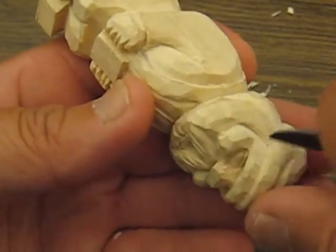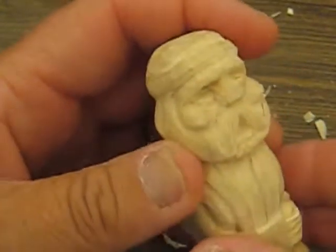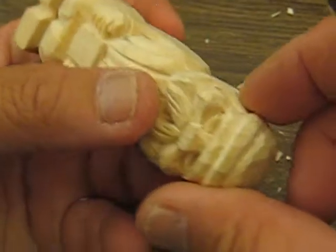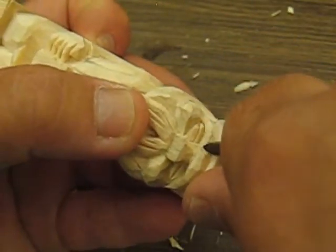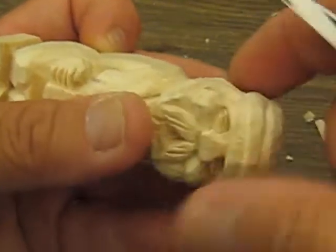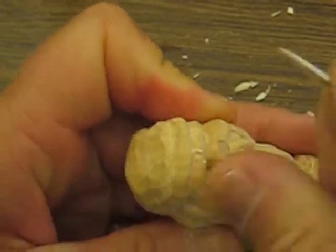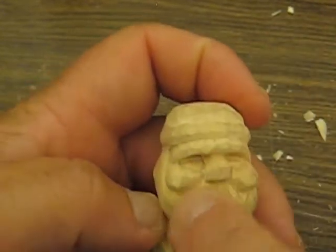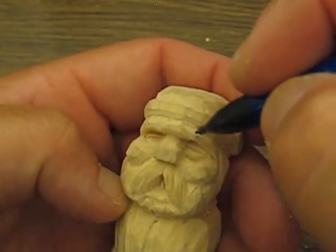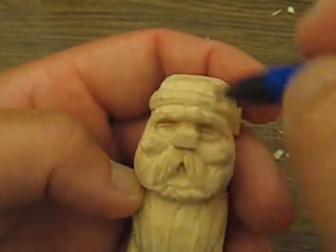Again, because I can't see it real well from where I'm at, I'm going to do these a little separate. So you want to chop those out if you can. And again, you want to make sure you can get that right underneath the hat there. Alright, so you want to make sure you do this very carefully, okay? And do all these across. And on this side, you're going to go in the opposite direction, okay? You're going to have it going from the center out to the right or to the left.